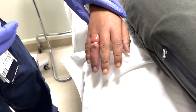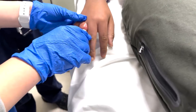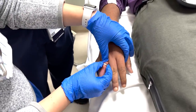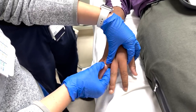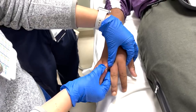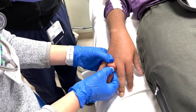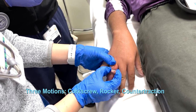Okay, all right, so let's go ahead and start working it, and go ahead, you've got the textured gloves there. So basically, you're going to corkscrew it. Yeah, get all that oil on there initially so that it's all underneath there. Yeah, perfect. And then you're going to start rocking it, corkscrewing it, and then put some counter traction on that too.